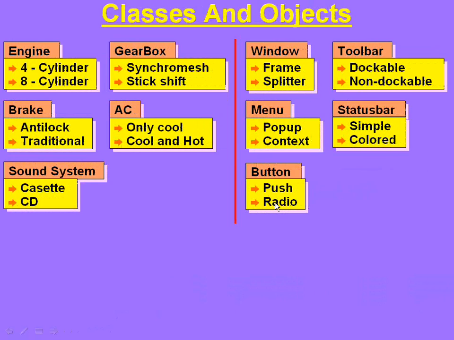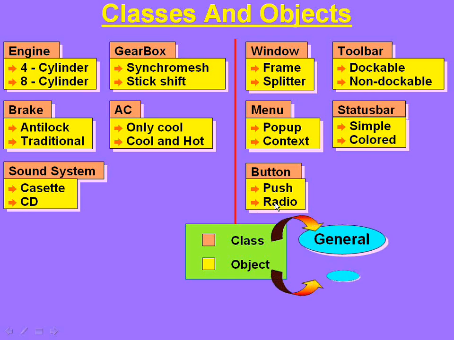Now for C#.NET programming, this entire object oriented programming can be done with the help of two entities. One is known as a class and one is known as the object. What is a class? Class is always generic in nature. Objects are always unique. You can create any number of objects and these objects are always unique to each other. One object has no relation with any other object. Objects are always independent of each other.